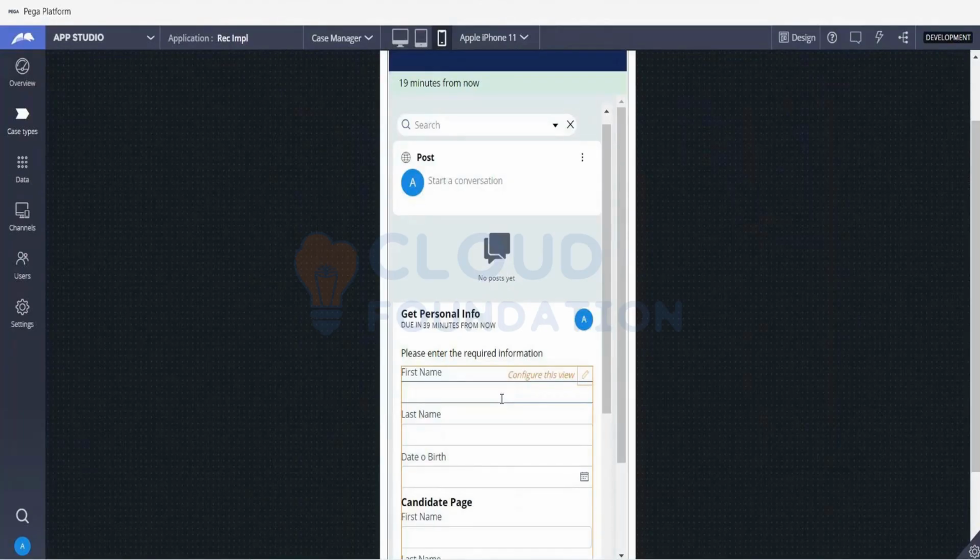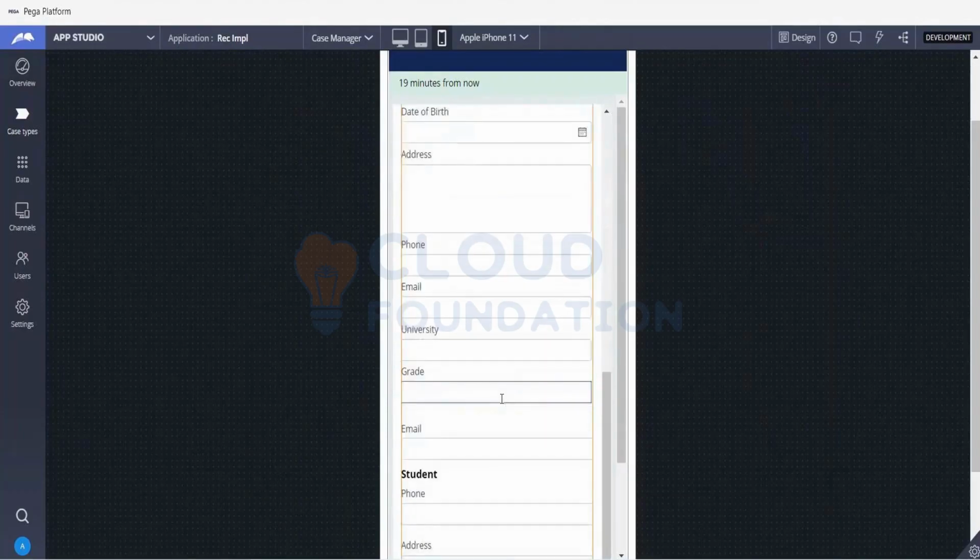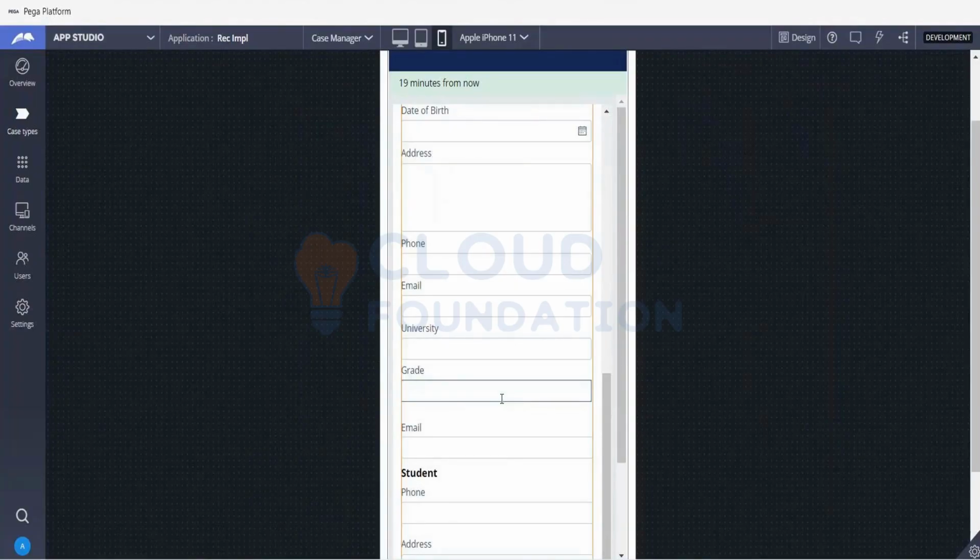I can see how the system adjusts to it. That is nothing but responsiveness. Initially, if you remember, we spoke about being responsive. It doesn't mean that whatever I see on the web, I see the same on the mobile. It will automatically reformat it. Exactly. Yes, that's good.